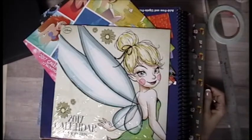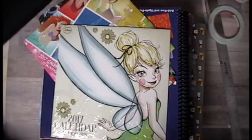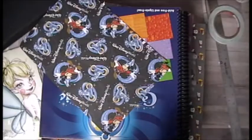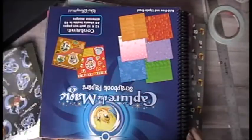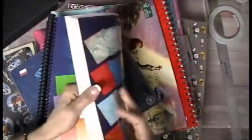We are up to decorating the box. So, I decided to grab my stash because once in a while I like to look at it and remember what I have. So I will probably fast forward this part of the video and you can look to see if I find anything that we can use.